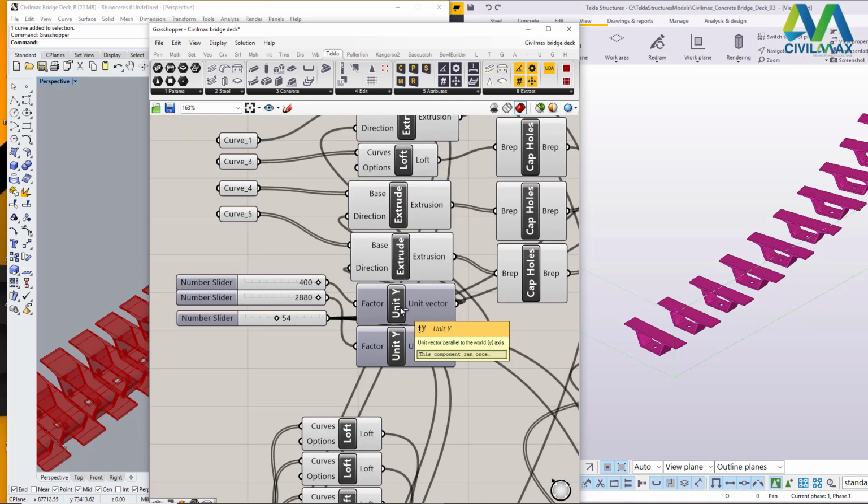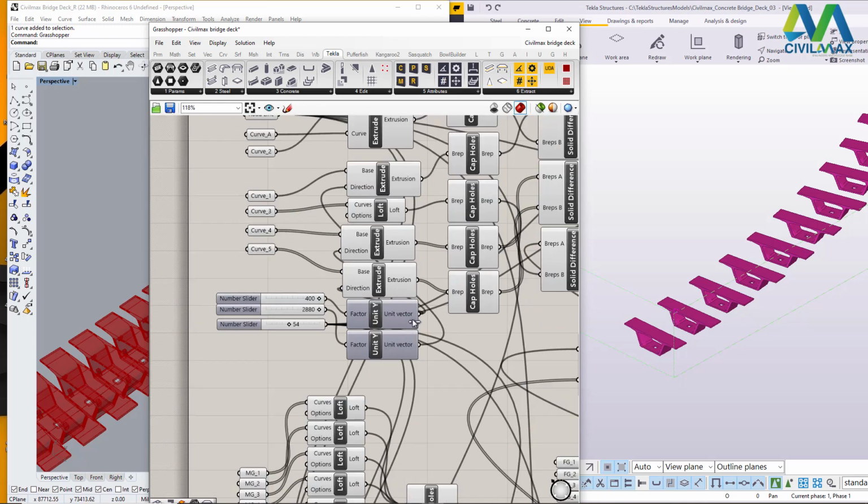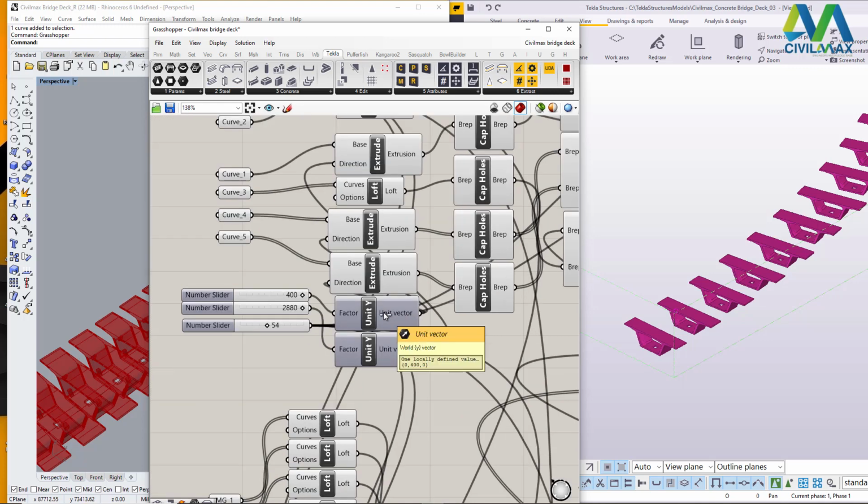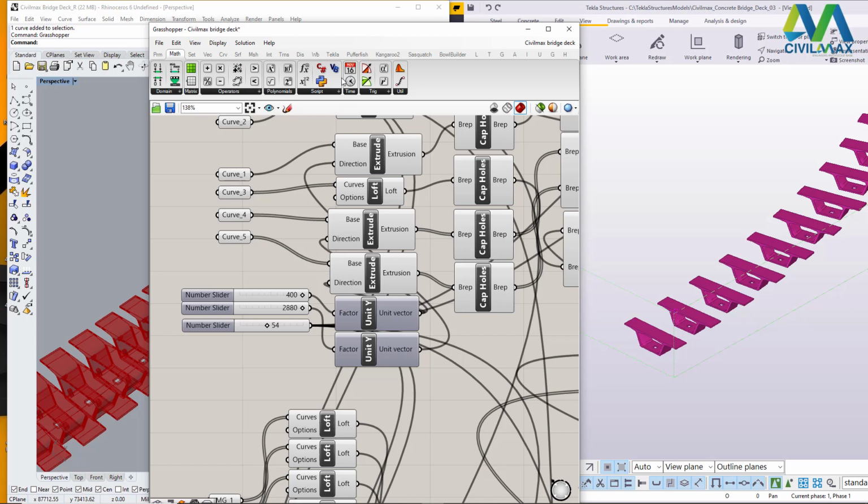So if you take a look at the screen here, we have the factor unit X, factor unit Y. This is the axis that defines the directions of extrusion. That should not confuse you with so much mathematics, though we have maths here in Rhino, and these will be tackled bit by bit as you continue following the channel as we move on.